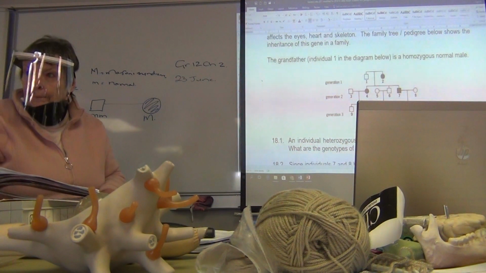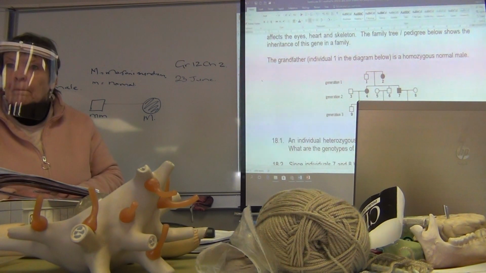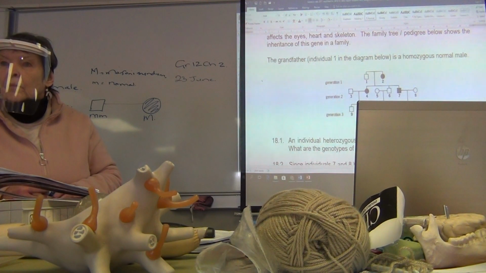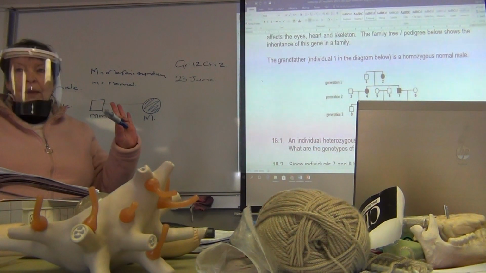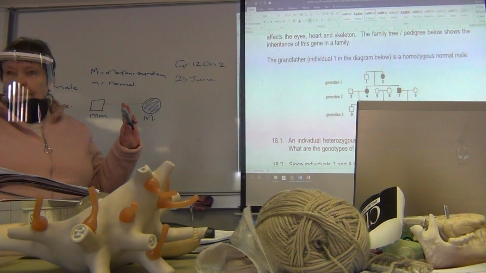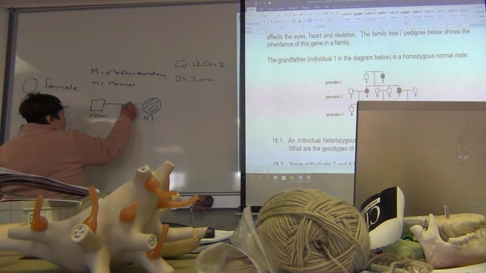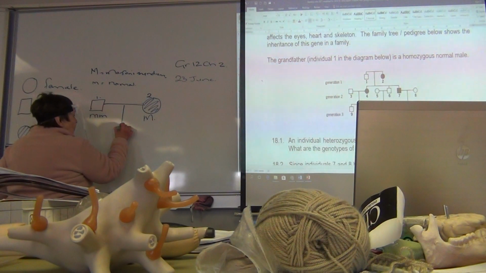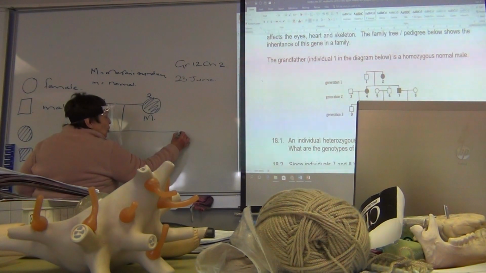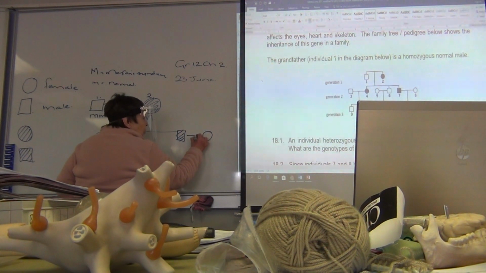Okay. What is that line represent? What, love? What is the line between the two shapes represent? Marriage. If it's humans, marriage, because heaven forbid that they do the dirty outside of marriage. Yeah. If it is fruit flies, it's not marriage. Okay. All right. So that's individual 1, that's individual 2. Within the next generation, we've got a male who's got the condition, married to a female who doesn't, and they have 1 child, a male number 12.